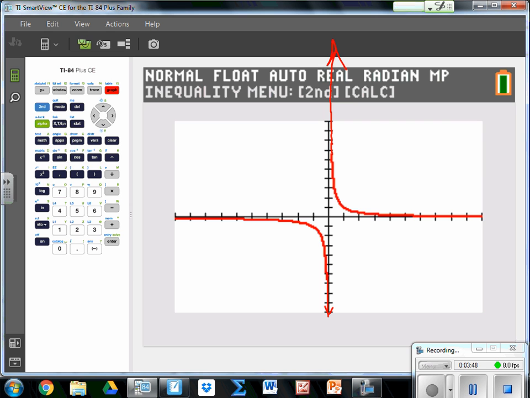The calculator has issues with pixel width, and every pixel gets an x value, and so it can only get so close. It's not a perfect tool. Also worth noting that it keeps going forever to the left and to the right. Now, what's really kind of interesting, though, remember the equation we're looking at here is y equals 1 over x. And if we start thinking about x and y values, like if I put in 0, what's 1 over 0? What's 1 divided by 0?